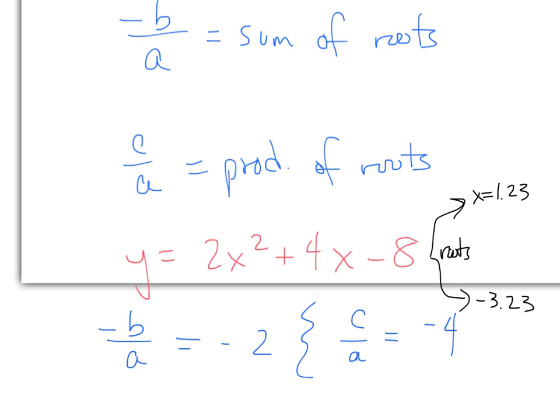And they get bogged down on it because it's a little bit tricky. So if you can just remember this for now, that's okay. If you want to see the derivation and write in your notes, I encourage you to just look at the video and see what it is. But for today, like in class, I want you to remember these two facts. That negative b over a is the sum of roots and that c over a is the product of roots. All right, and let's look at an example of how we can use that now.